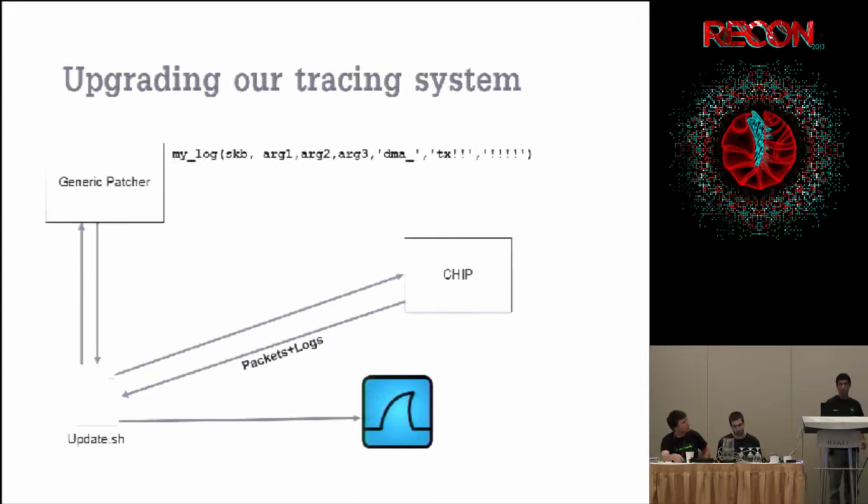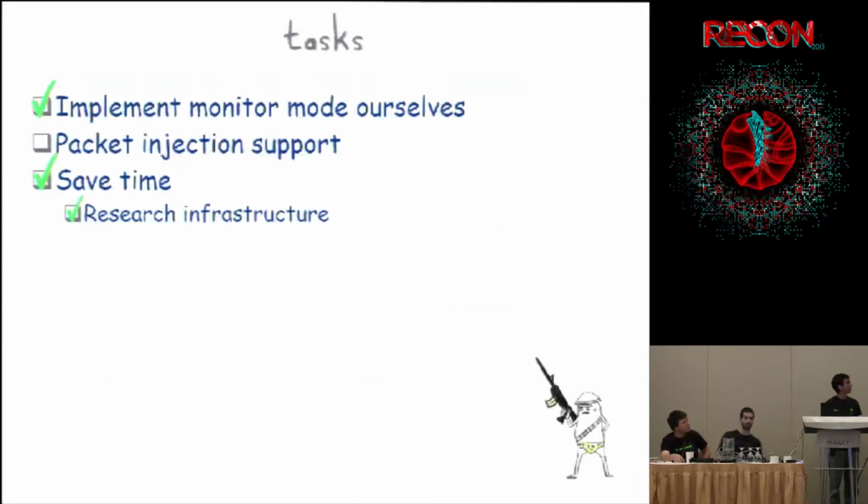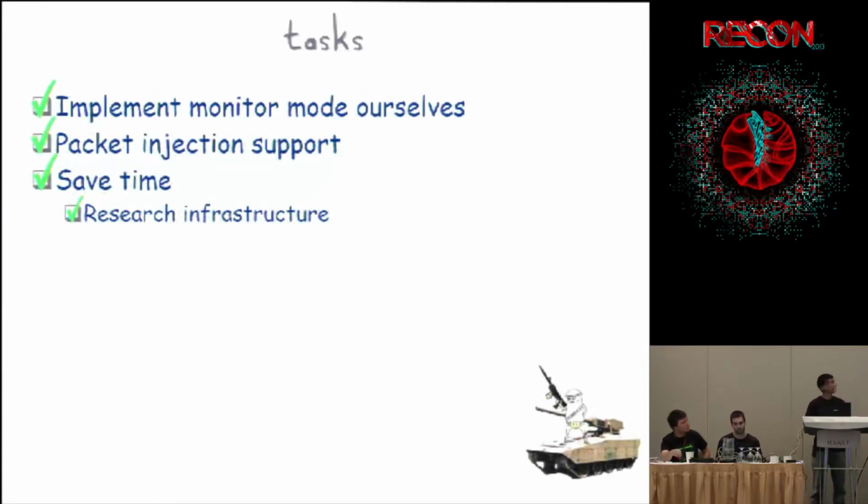This infrastructure was really cool. It helped us a lot. And with it, really quickly, we went through all of our candidate functions to inject packets and found the correct one. And now we're able to inject packets. Great. Now our monitor mode is fully running. Well, we can use all the Wi-Fi pwnage tools like Reaver, Wash, Besside, you name it. It could all run on Ruby's phone, and we were very happy about it.